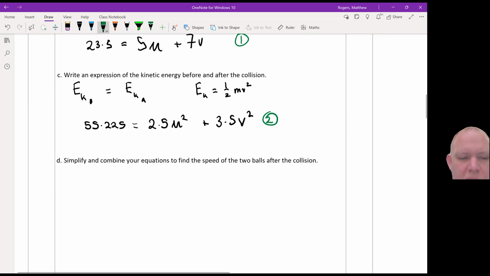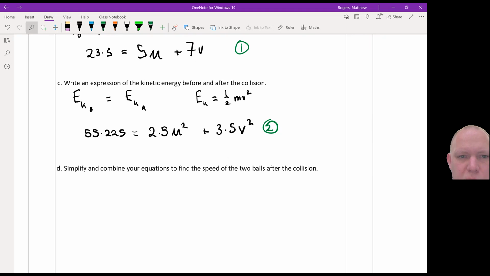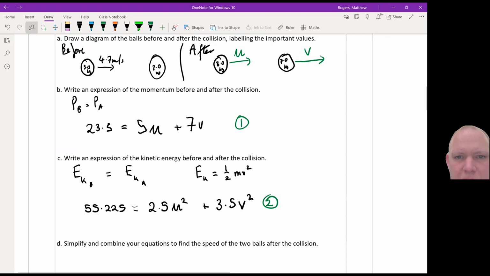So in part C, we're going to combine the equations to find the speed of the two balls. So we need to deal with these simultaneous equations. My preference at this point would be to use a bit of a trick to keep track of what I'm doing as I go along. When you do momentum questions, one possible solution for momentum conserved and kinetic energy conserved is that this ball never collides with the first ball. So I expect one of my results to be that the 5 kilogram ball has a speed of 4.7 meters per second, and that the 7 kilogram ball has a speed of 0.